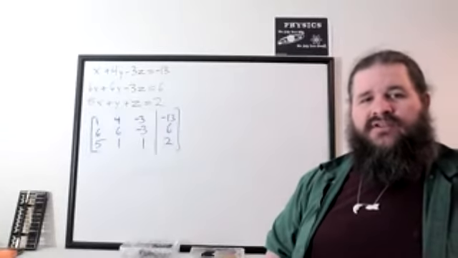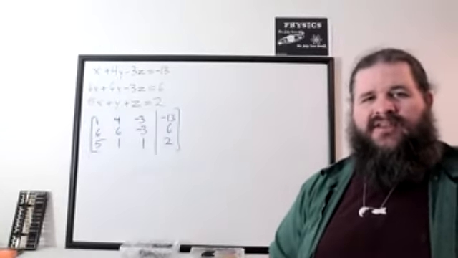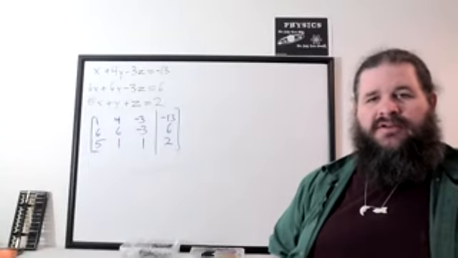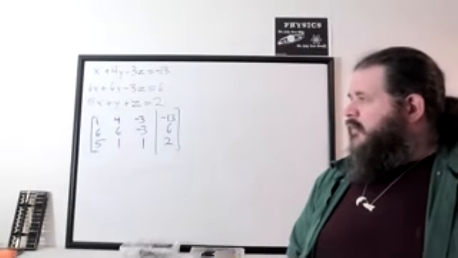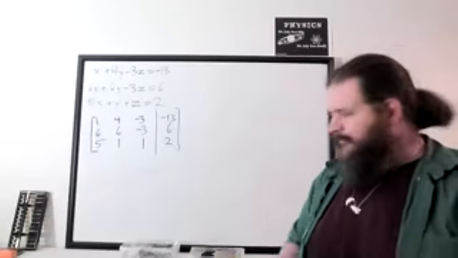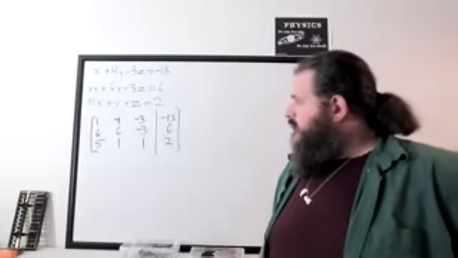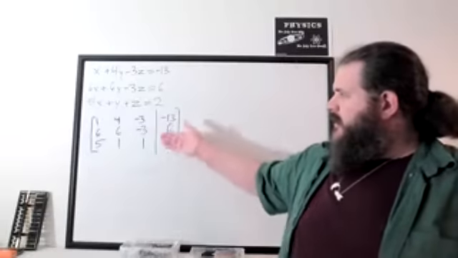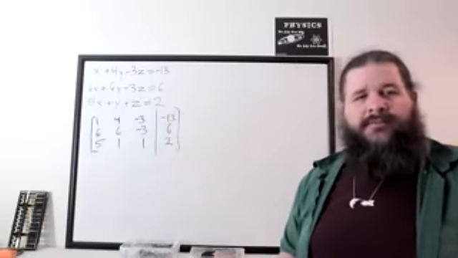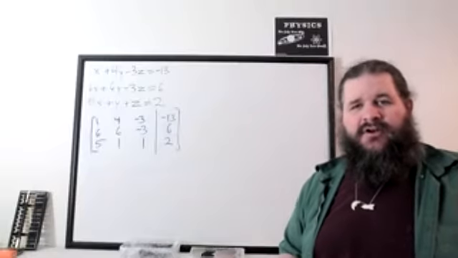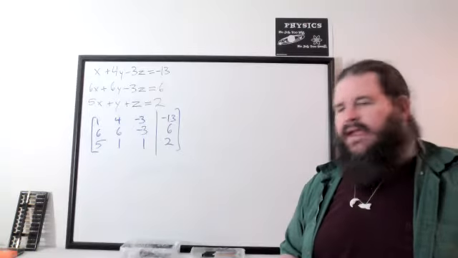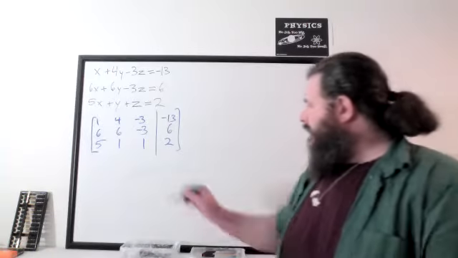As long as the scalar is not 0. If you multiply everything in a row by 0, you're losing information. You don't want to lose information. So multiply a row by a non-zero scalar. And there's many ways to go about doing this. You can add any row to any other row, multiply any row by any scalar you want other than 0. But there's a useful result we want to get to.